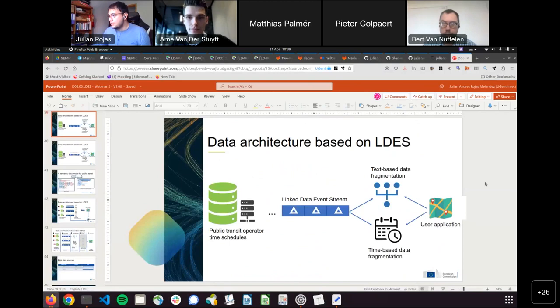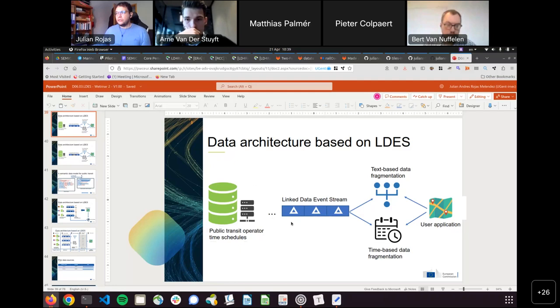So the basic setup or environment that we propose for this pilot is you have a public transit operator, whose own data could also be viewed as a base registry, even though it's not. In some cases the operators are private organizations in the countries, but they are mandated by law, of course, to make that data available as well. So it could be considered a base registry. And we propose that the data be published as an event stream.